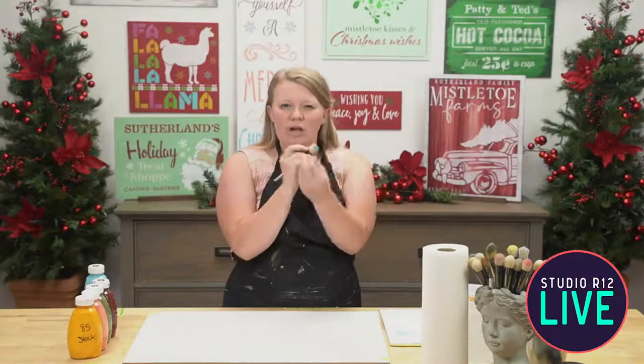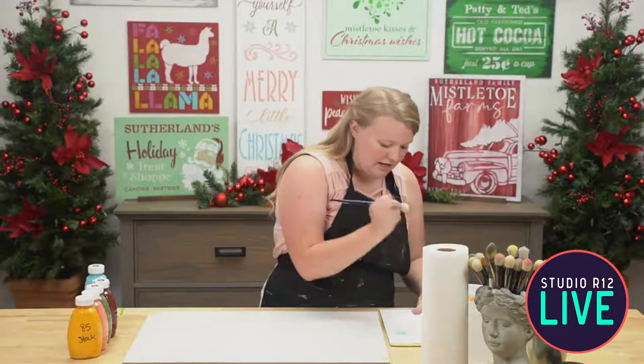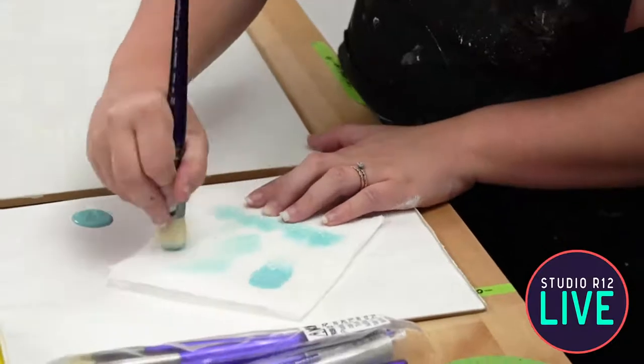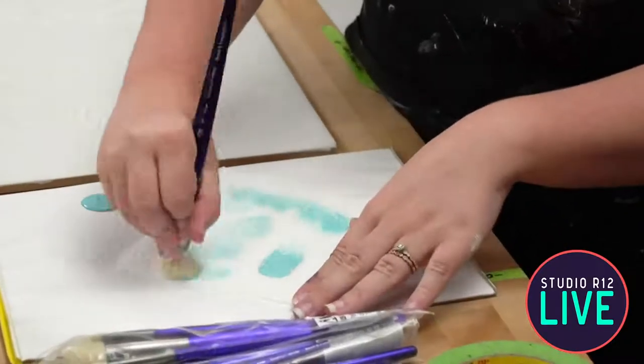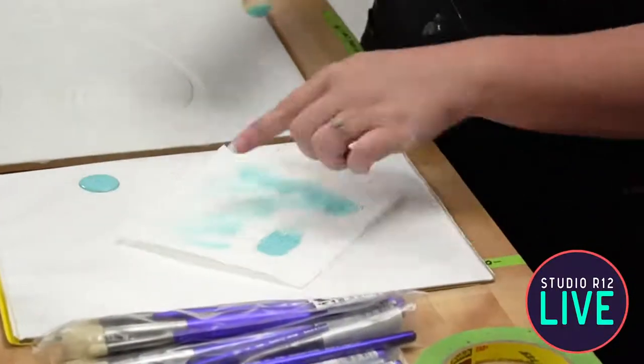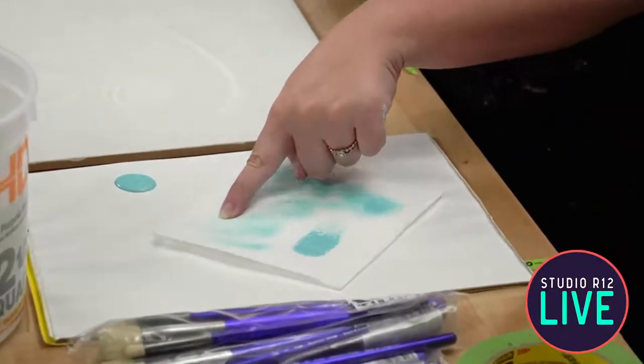So without working it into my bristles. And now I'm gonna just do that swirling technique on my paper towel and I'm gonna keep doing it and I'm gonna push kind of hard, okay? I'm gonna keep doing it until I see a really dusty color coming off my brush, all right?